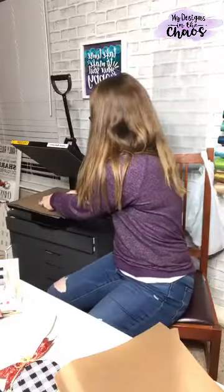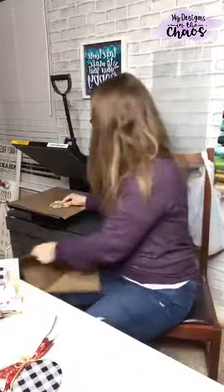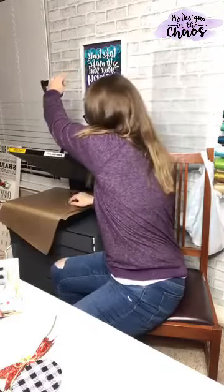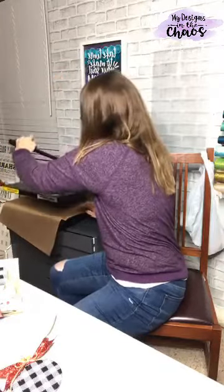And then I'm going to set my ornament onto my press, and keep in mind that's heat transfer vinyl. Then I'm going to take my Teflon sheet and place it on top, if I can get that to stay. Normally I have it with magnets onto the top of my press, but my kids, when the press is off, like to play with my magnets. And I'm going to press it for the full 15 seconds.